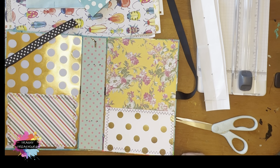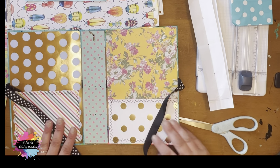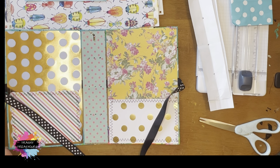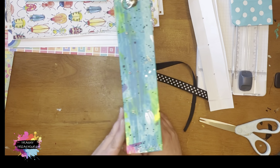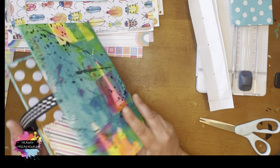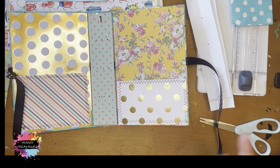Hi guys, happy Friday. Today I am not necessarily doing an instructional video because I'm just working on putting this journal together. I made this cover yesterday and it's going to have an eclectic theme, bold, vivid, fun, art journaly.